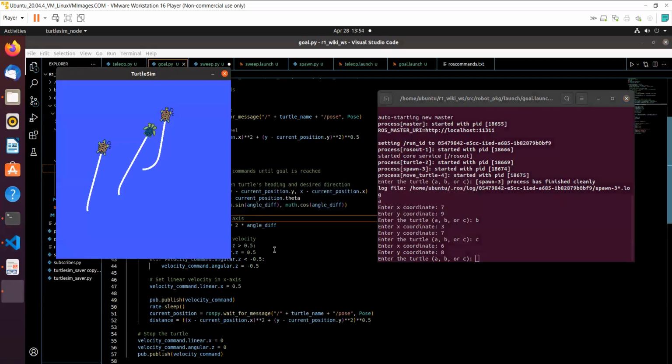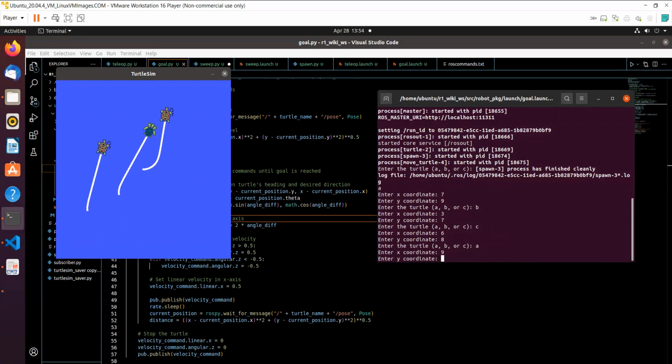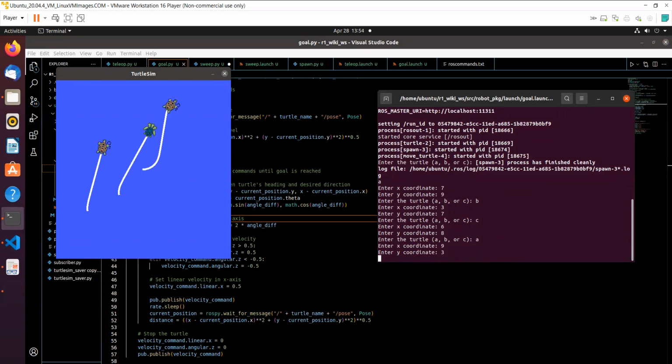So I'm going to go to A. Let's say I still want to move A to another position. 9, 3. It's moving gracefully to the point where I asked it to move.